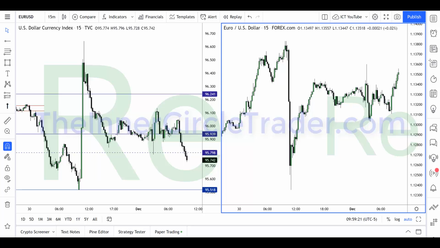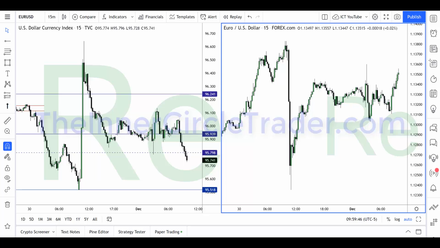And if we get something to that effect and we have SMT, then I'll speed the recording up, because I'm not going to sit here and talk for 4 hours. I'm not going to do that. Okay, so there's the buy side imbalance, sell side inefficiency, discount low and the SMT. And I want to see it trade down below 95.70.